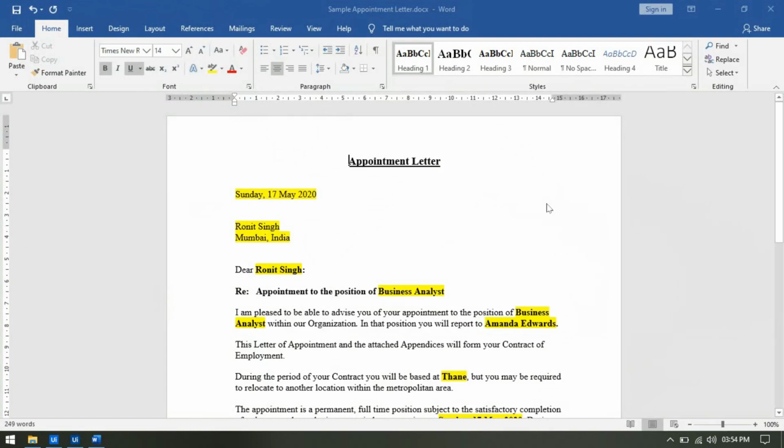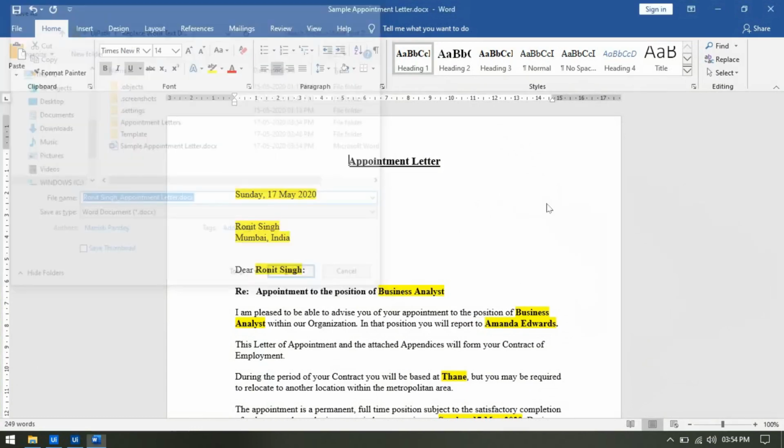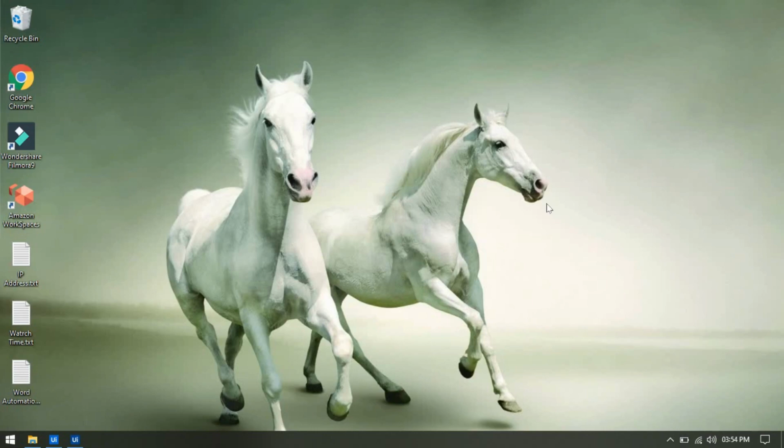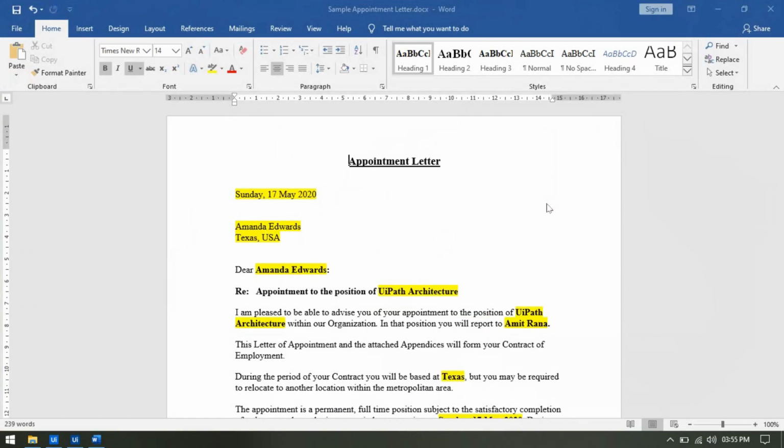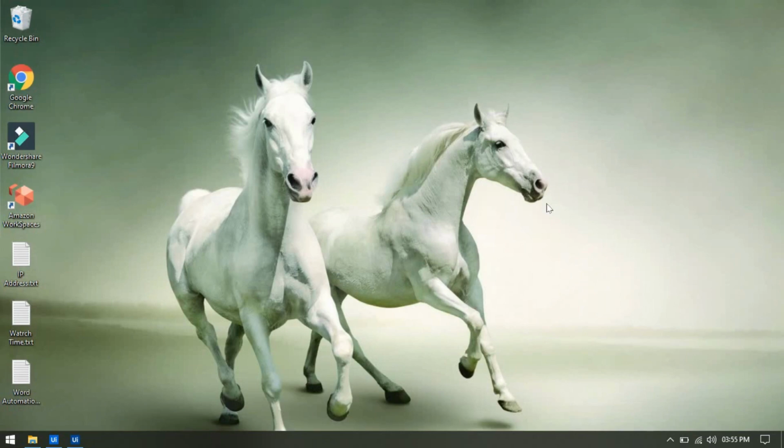You can see here it's working on the second record. It is going to save with the second name, and then it's going to open the template and start filling the third record's data, that is Amanda Edwards, and then it's going to put the details here. This is the third file, and then this is the fourth one.